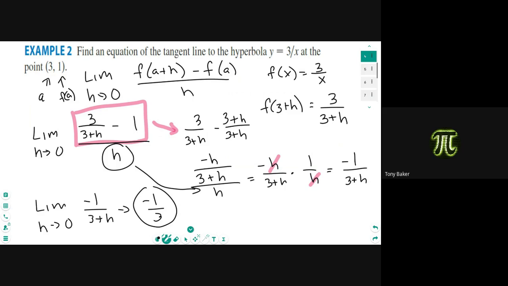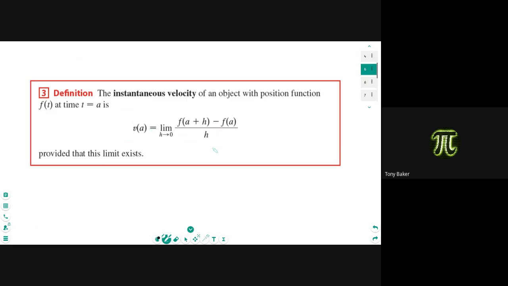So if we wanted to find out exactly how fast you're going at any given spot, or what's known as instantaneous velocity, I want to know how fast you're going when the time is basically 0. That's instantaneous velocity. So velocity is just exactly what we just did. It is just the slope. So it's the same equation. Okay. So as long as time is going to 0, that's going to give me my instantaneous velocity.